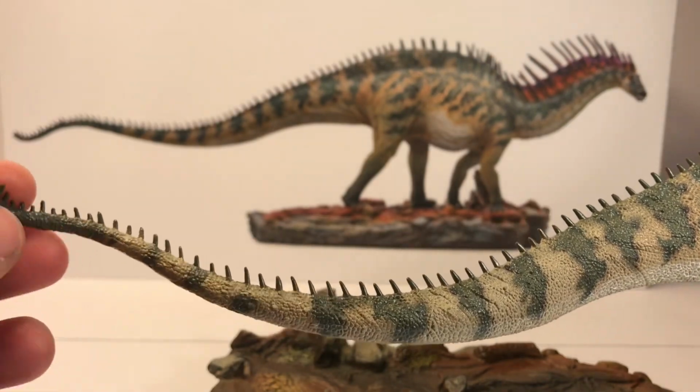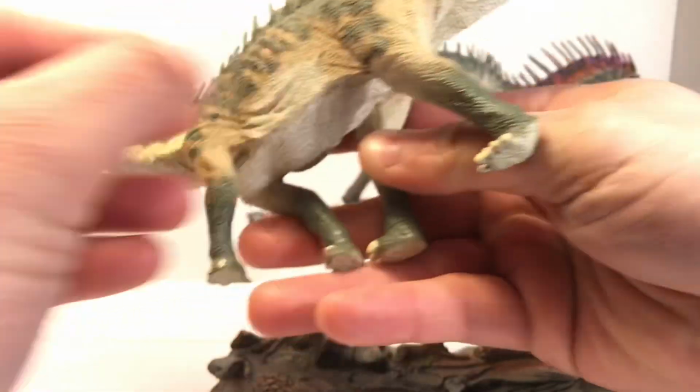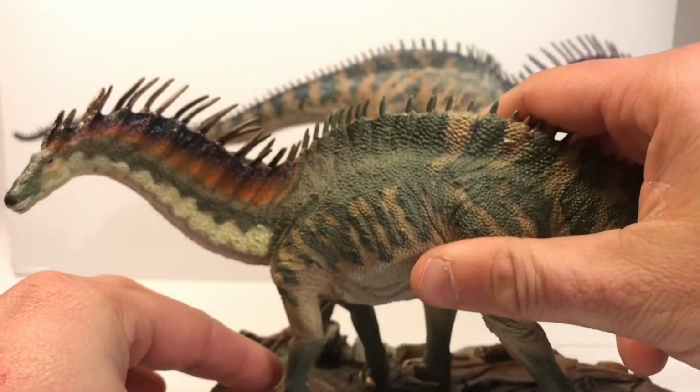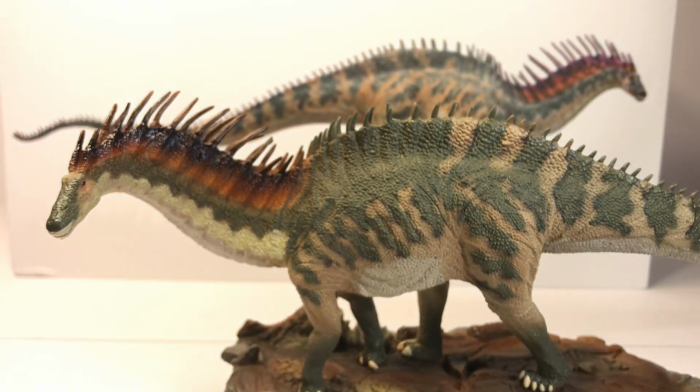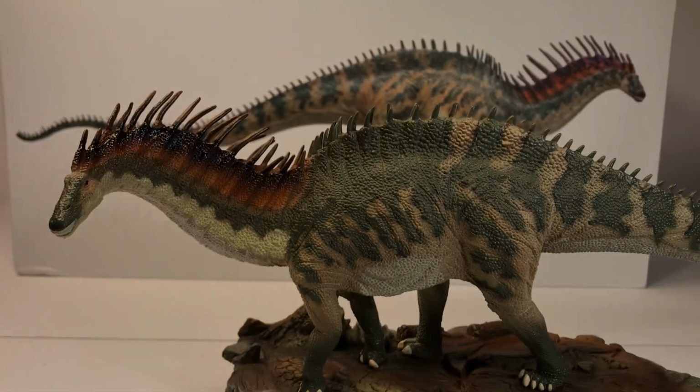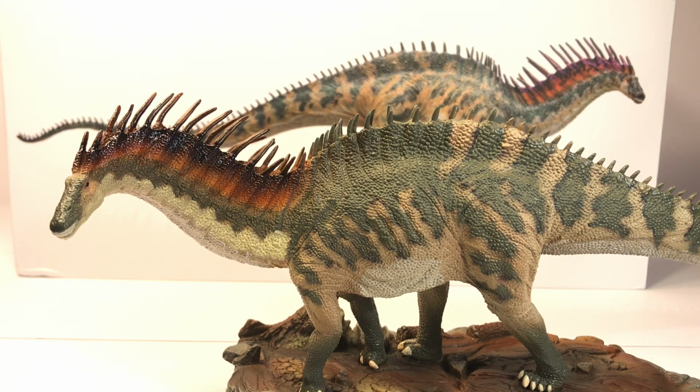Just those spikes continue right down to the tip. Absolutely amazing model. Like I said, I got this guy on Amazon. All the new PNSO models are available on Amazon. This guy was $59.99, free shipping. When I ordered him, I think it took like 12 days for him to get here. As of yesterday on Amazon, he was available through Prime, so you can get him in 2 days if you're a Prime member. So if you're still looking for this guy, go to Amazon, order him. Don't pay the higher eBay prices.